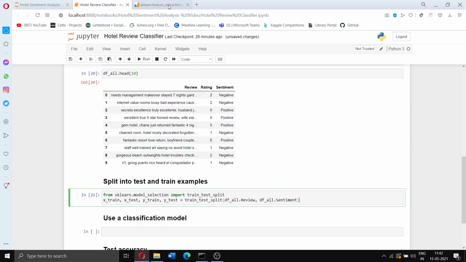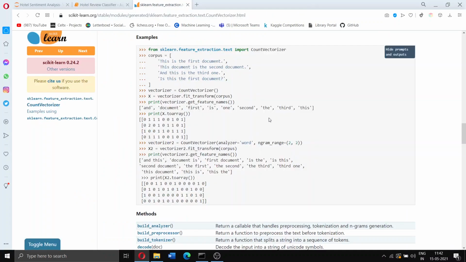So to explain Count Vectorizer, I have the documentation pulled up here. So basically, suppose you have a bunch of sentences like this, right? So in our case, we have about 6,000 sentences. In this example, there are just 4. And what Count Vectorizer does is it goes through the list of every single word and stores every individual word, and then it creates an array, and it gives each sentence a separate vector based on whether or not it has said word. So this is the array of words, and these are all the words in all these sentences.